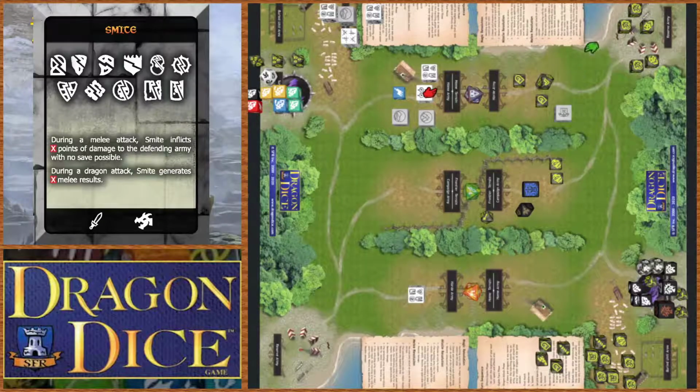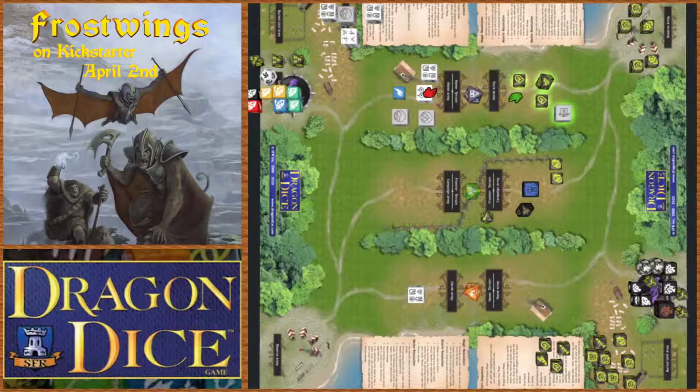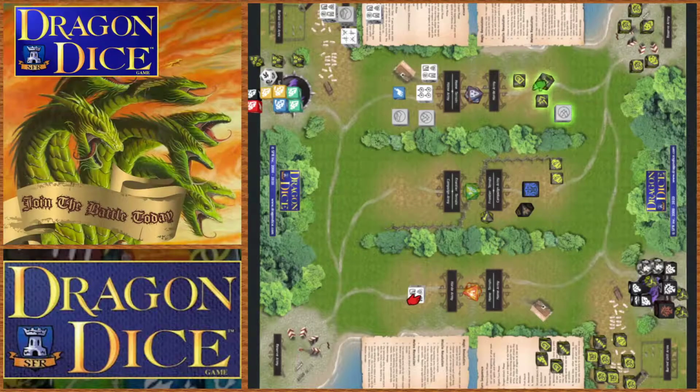Now that Chris has taken his 4 damage, he can choose to counterattack, and it looks like he is going to do so. It's a bit risky, but could also pay off. And it's looking pretty good. 6 melee. No benefit from the relic there, but 6 melee coming in.